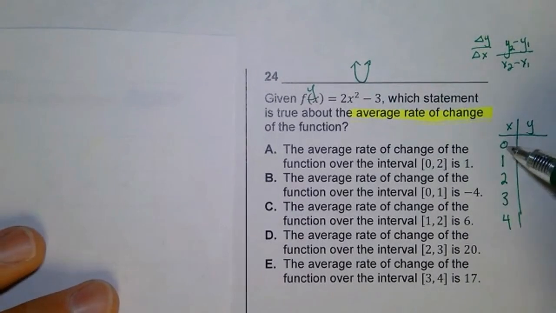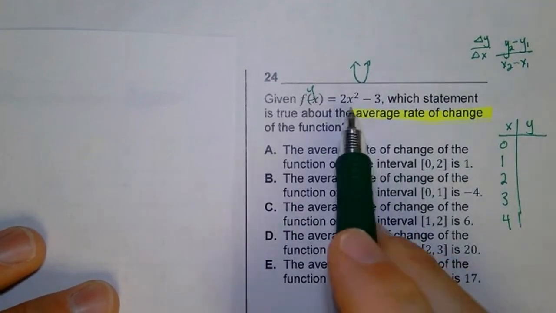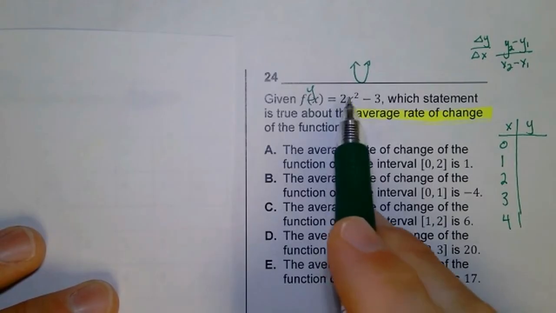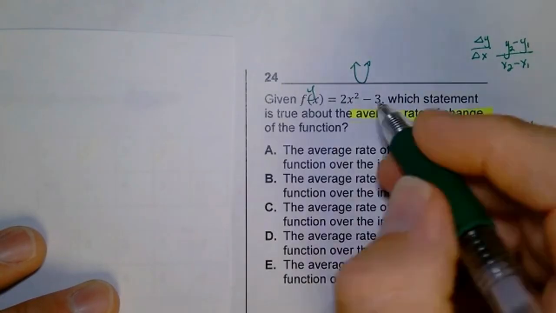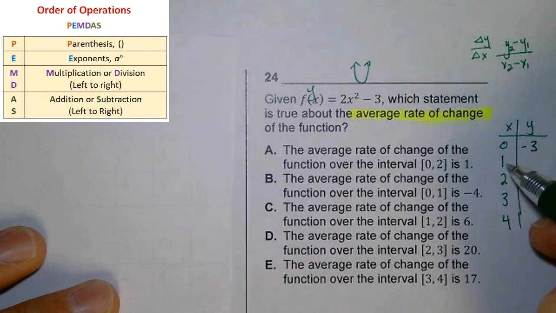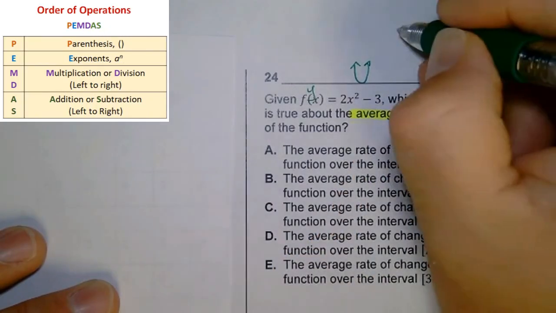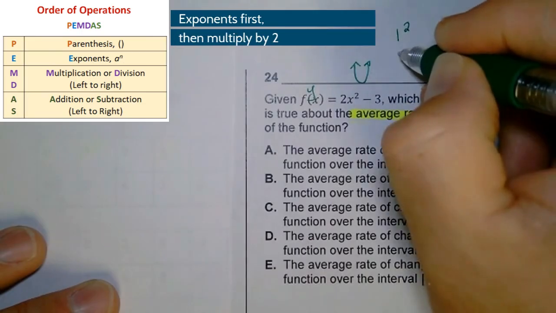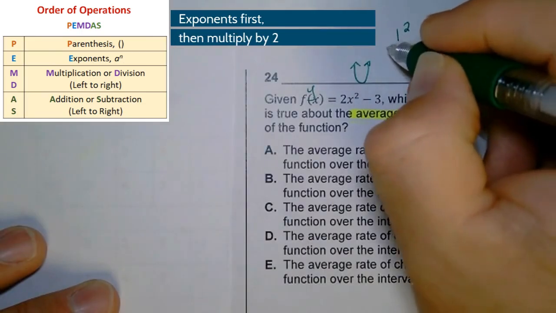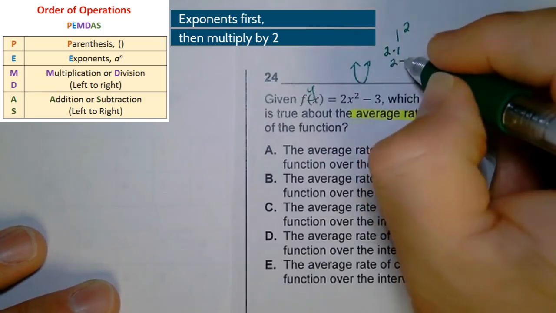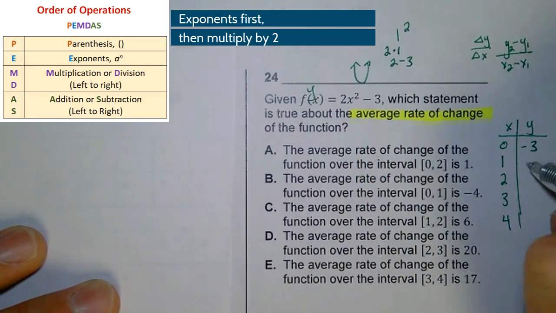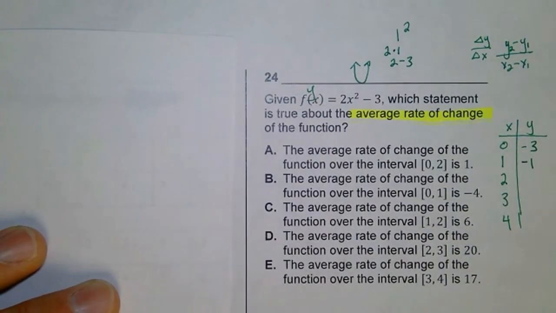Okay, so let's plug in the number 0. Happens to be the easiest one. 0 times 0, that's 0. 0 times 2 is still 0, so 0 take away 3, that number would be negative 3. If we put a 1 in, again, we're replacing the x because the x is the number 1. So 1 squared, 1 times 1 is 1. I then have to times it by 2, so 2 times 1 is 2. And then I get 2 minus 3, that's going to be negative 1.